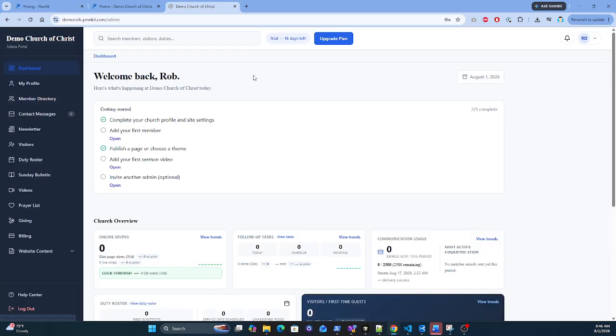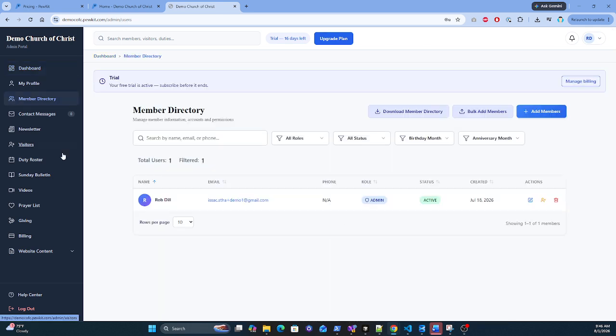So now getting back to updating your member directory. Once you are in admin dashboard, click member directory. Here, as you can see, the user that was used to sign up is already there. There are two ways to add new users. First, by using this button, add members, and another is to bulk upload. You can even add multiple members at once. First, we'll look into adding members using this button. To do so, click add members.